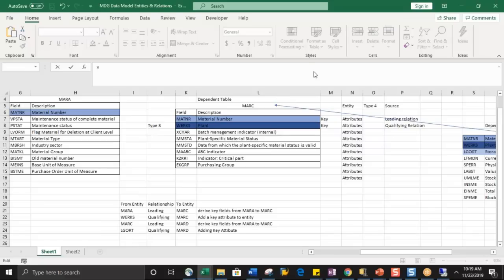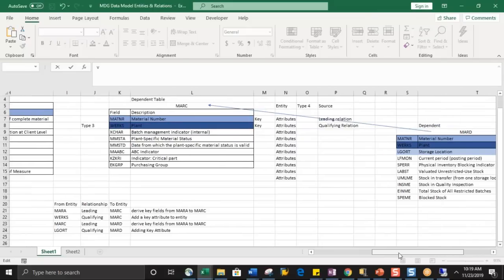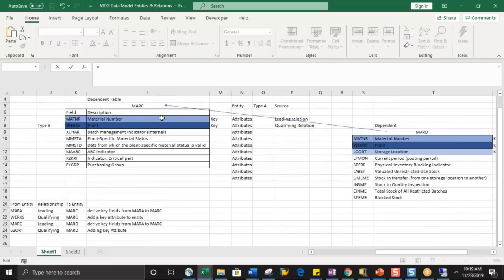So it is connecting only two tables. If there is a third table to have a link, for example, MARC is linked to some other table, how do you make that up? Same example: MARC is linked to MARD now. Yes, you can have multiple linkages to MARC. It's not only about MARD.